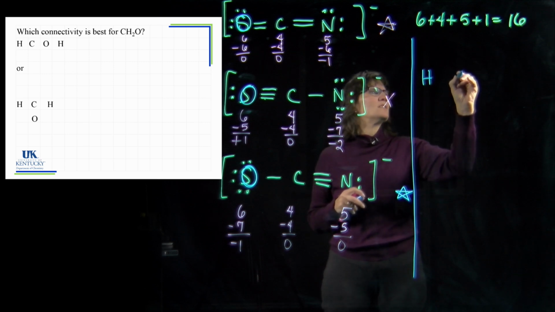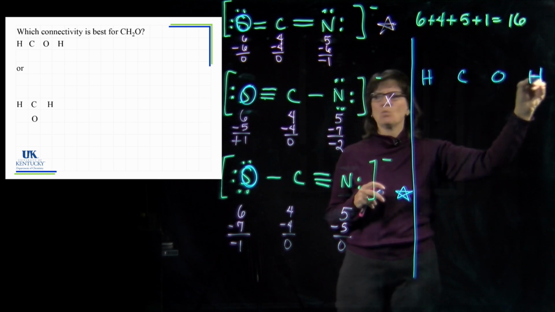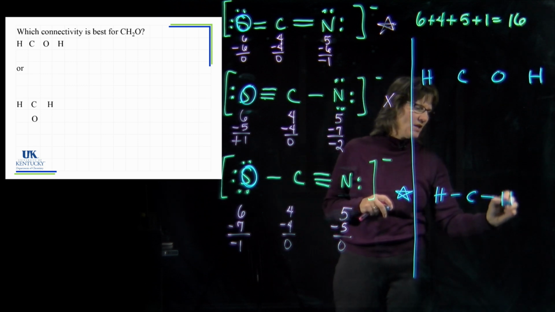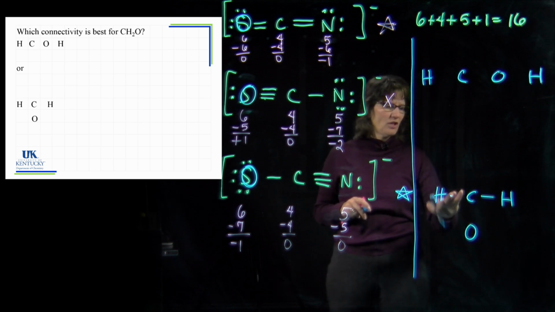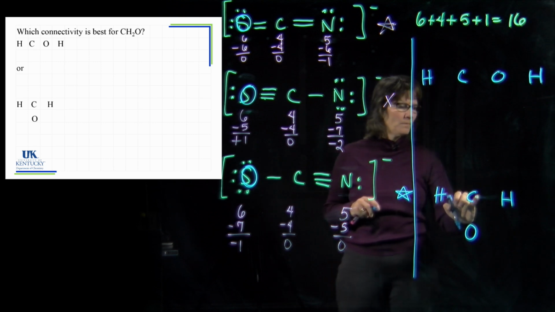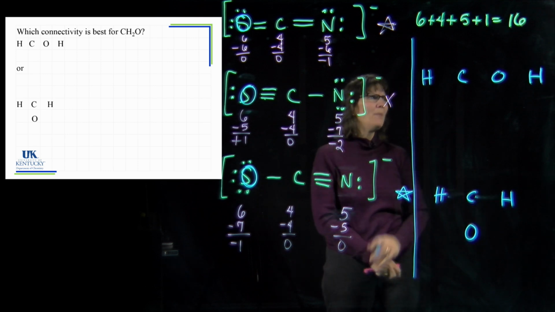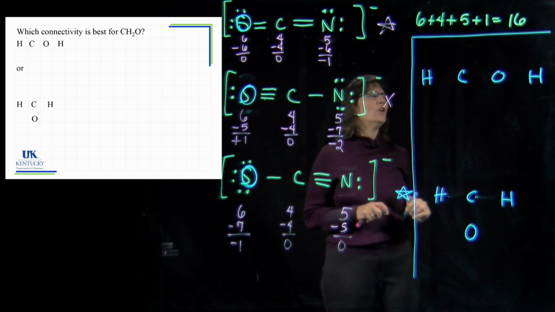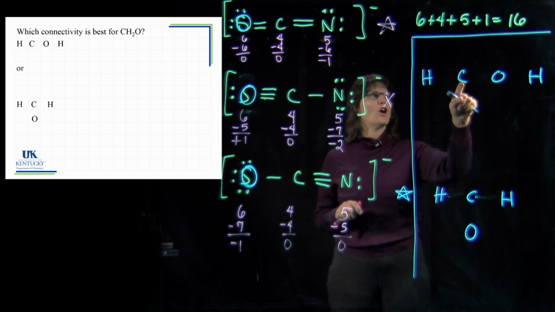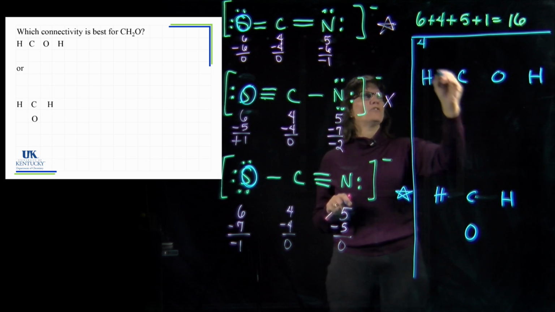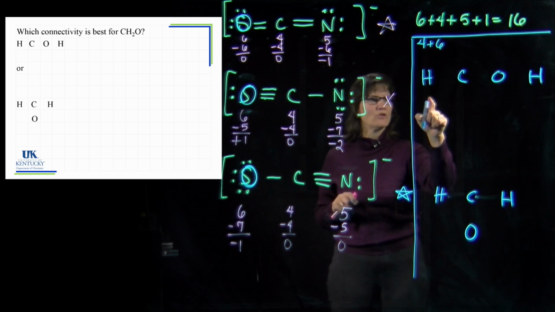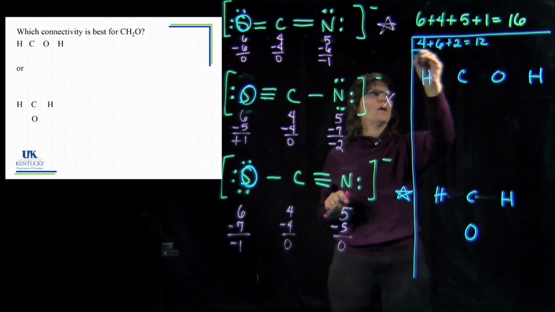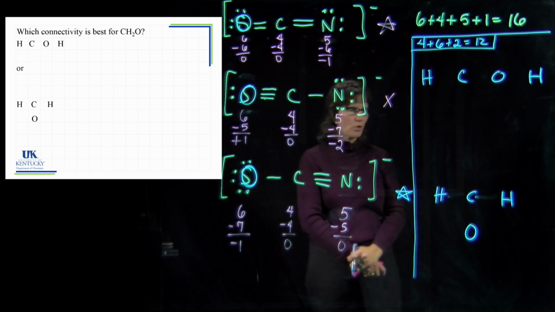So we have H, C, O, H as one of them, and we have H, C, H, O, and I'm putting lines in there and I shouldn't yet. Okay, we have H, C, O, H for this one. Now both of them have the same atoms, so both of them are going to have the exact same electron count. So let's do an electron count. We've got carbon with 4, we have oxygen with 6, we have 2 hydrogens, they're each 1, so that's 2 more, and that's 12 electrons to work with in both cases. So I have 12 to work with.